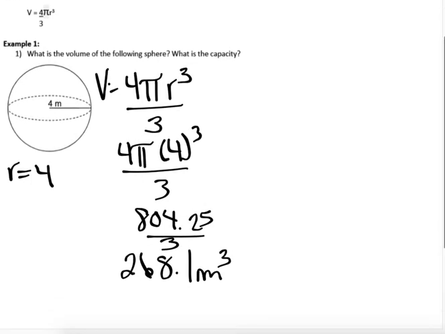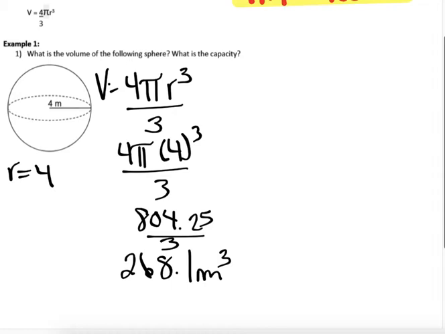Now, when we were dealing with capacity in the last lesson, we dealt with it with our centimeters cubed. This one I have meters cubed. So you can take your meters and turn them into centimeters, or you can use the following conversion rate. I'm going to give you one more conversion rate, and it is for meters cubed to liters. So we're going to figure out what that would be. We have 1,000 centimeters cubed per liter, which means that 1 meter cubed is equal to 1,000 liters. So this here also can be used, super important.